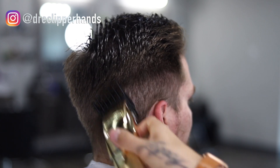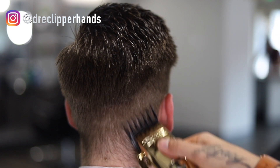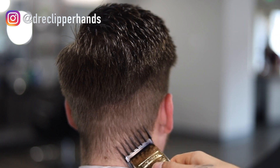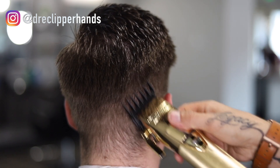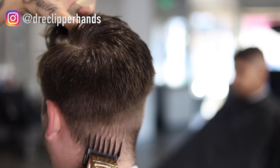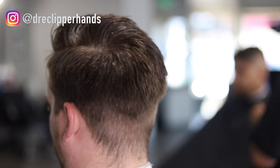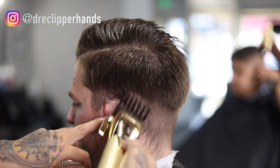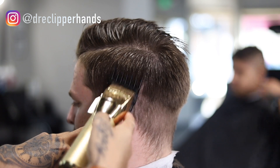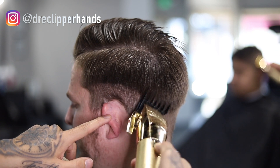You can see I'm dropping it a little bit towards the back because I want to leave some length in the crown area so it lays a lot nicer. If we were to chop it off it might look good for a couple of days, but as soon as it starts growing back there'll be a lot of stick-up hairs — we don't want that. We want to give the client a haircut that lasts as long as possible and fits their head shape very well. So I'm creating that shape with my two guard open, getting rid of some weight, and dropping it in the back to ensure we're leaving some length there.